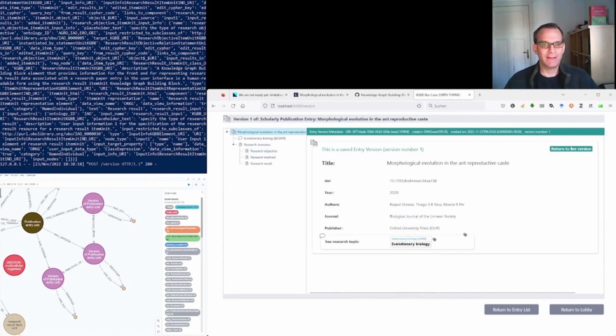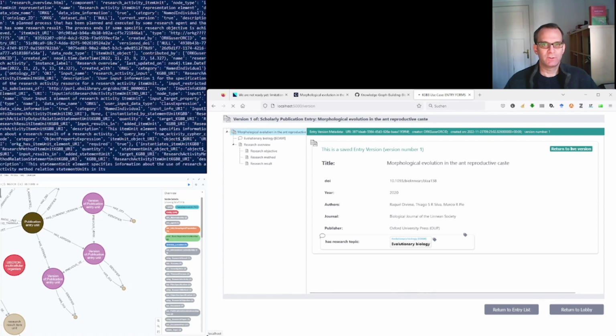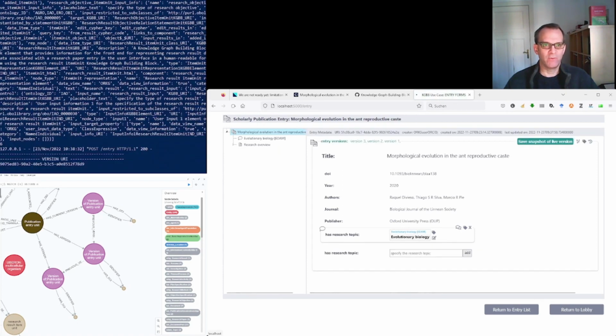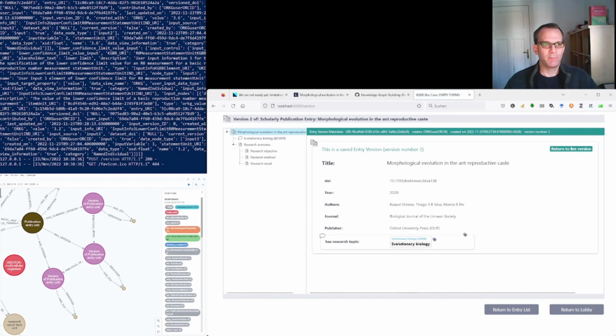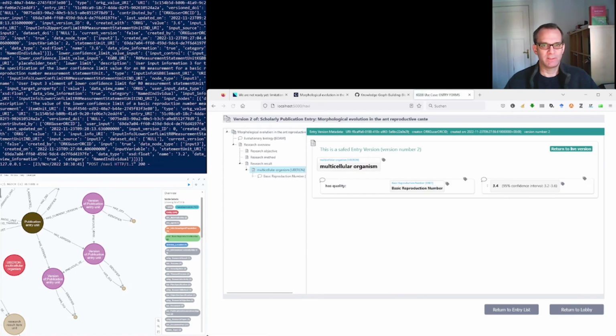You see here you cannot do any editing because it's a stored version. You can return to the live version. And then we have version 2 that we've stored. That's the one with the basic reproduction number, which didn't make any sense.